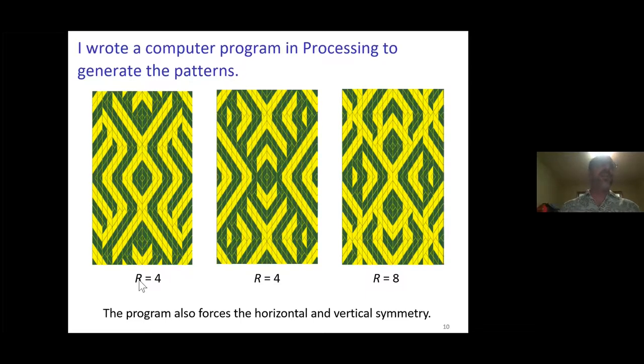I wrote a computer program in Processing and you can see the diagonals, the diagonal transitions, the characteristic diamond shapes. I tried it with several maximum values of twist. This has a maximum twist of four, this also has a maximum twist of four, this one I let the maximum twist go to eight. This was just a case of letting the computer go completely at random a few dozen times maybe and picking the ones that I like best.